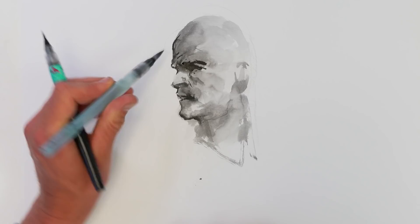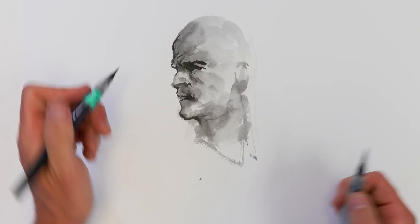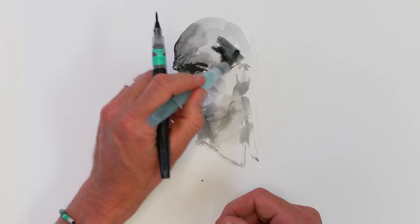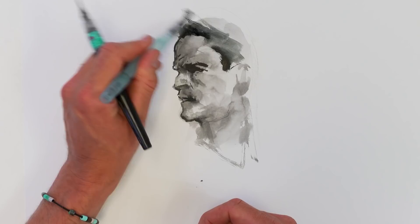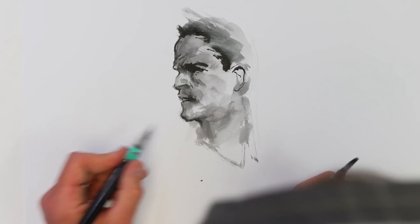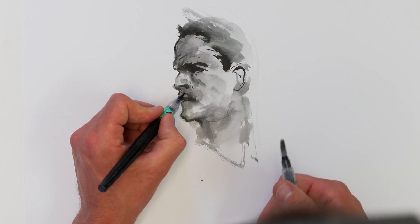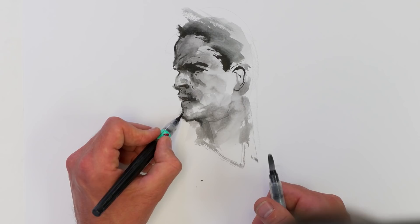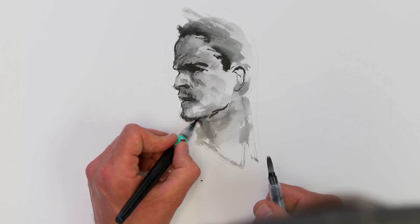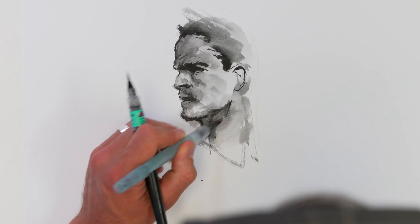As I said, the key to this is making sure you've got a good paper that's not going to be completely destroyed by adding water to it. Then if you leave this to dry for maybe five minutes, you can go in and do some really nice little line work. And the great thing is, if I make a slight mistake or I'm not so happy with something, I can still take some of the value away and knock it back a bit.